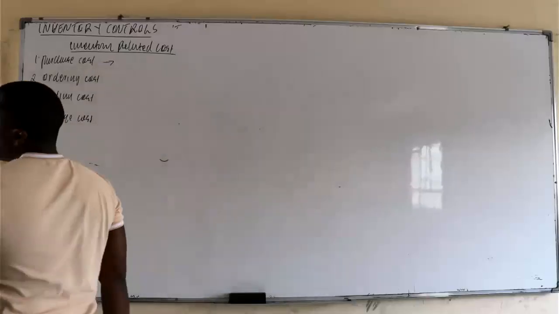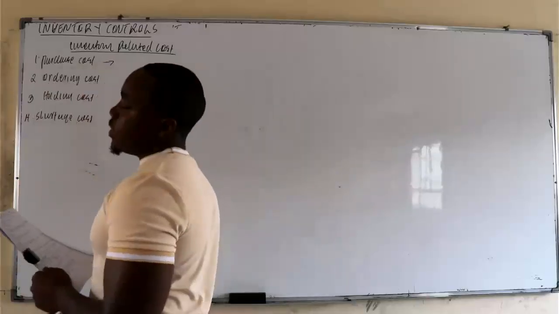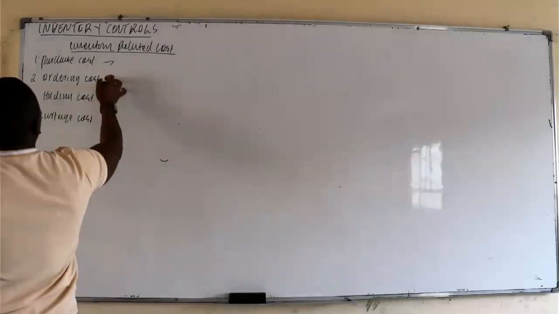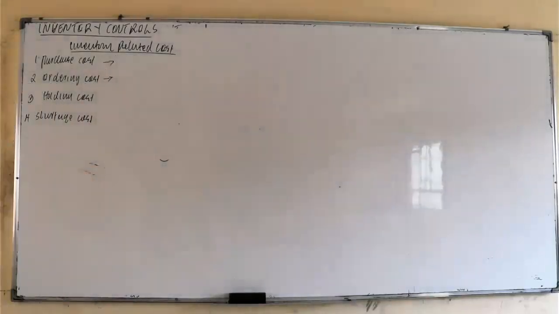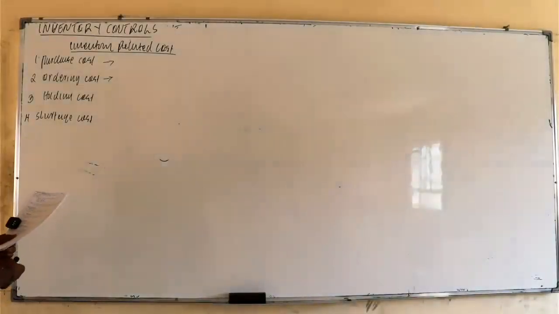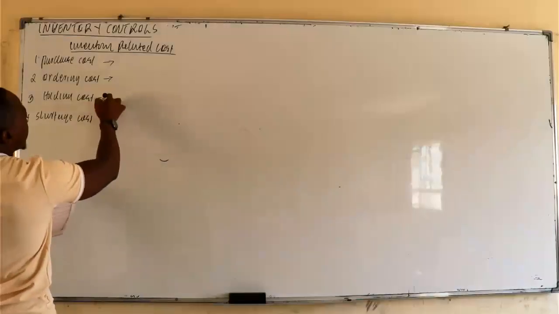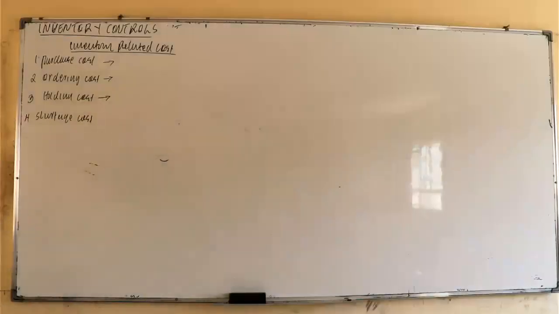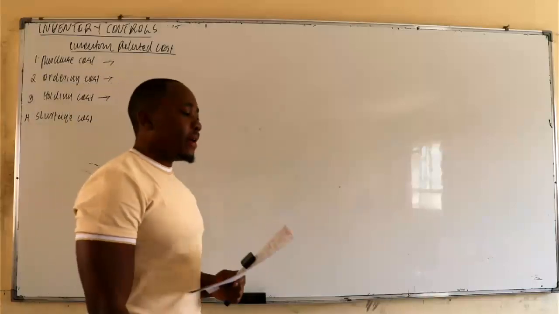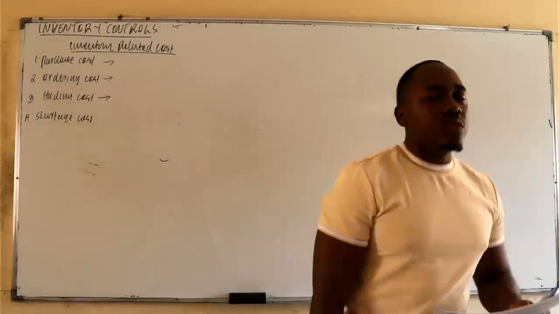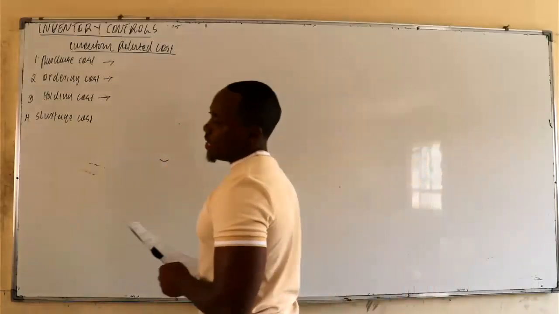Now, the purchase cost is the cost or the amount paid to acquire the ownership of the item. Then the ordering cost is the cost incurred whenever a company makes an order, for example, the cost of printing and preparing the order document, freight charges, transport cost, offloading cost, all that. And then holding cost is the cost incurred whenever the goods are held in the store, such as the warehouse rent, also the storekeeper's wages, obsolescence, theft, all that.